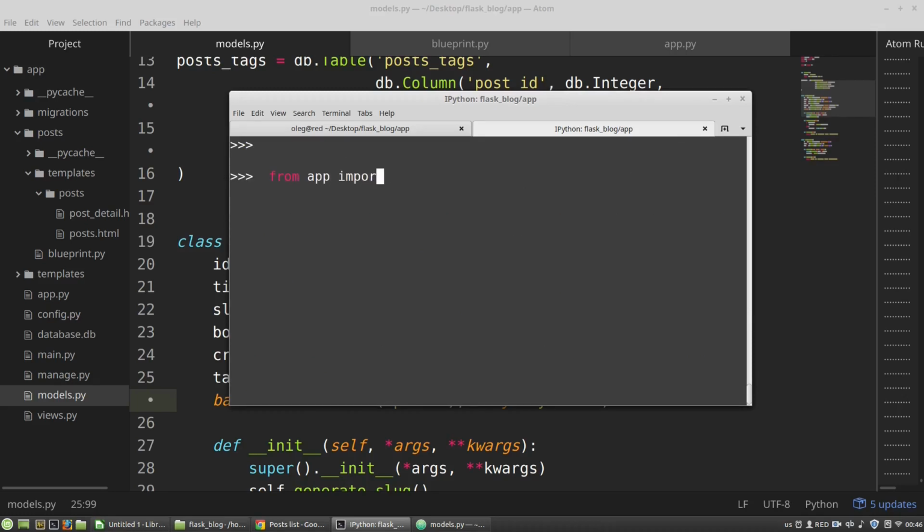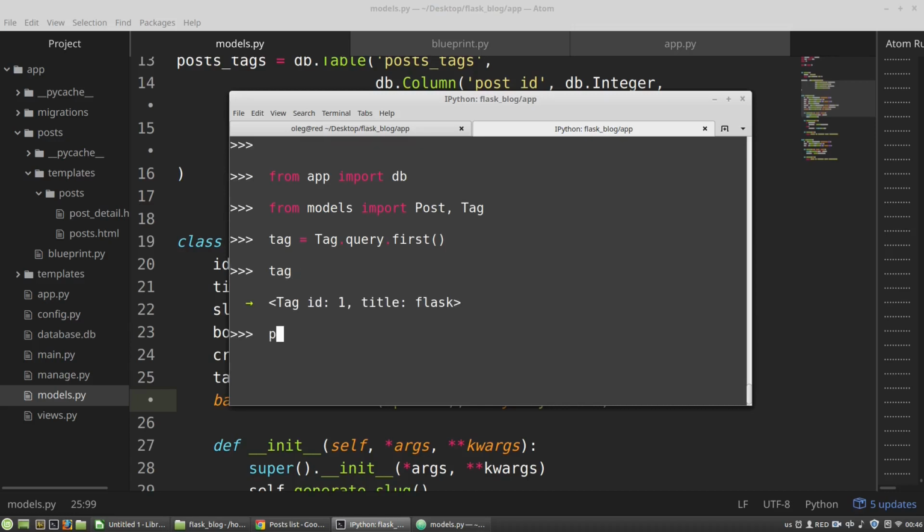From app import db, from models import post, tag. Then I want to get the tag. I have only one tag. Okay, and I need a post, at least one.